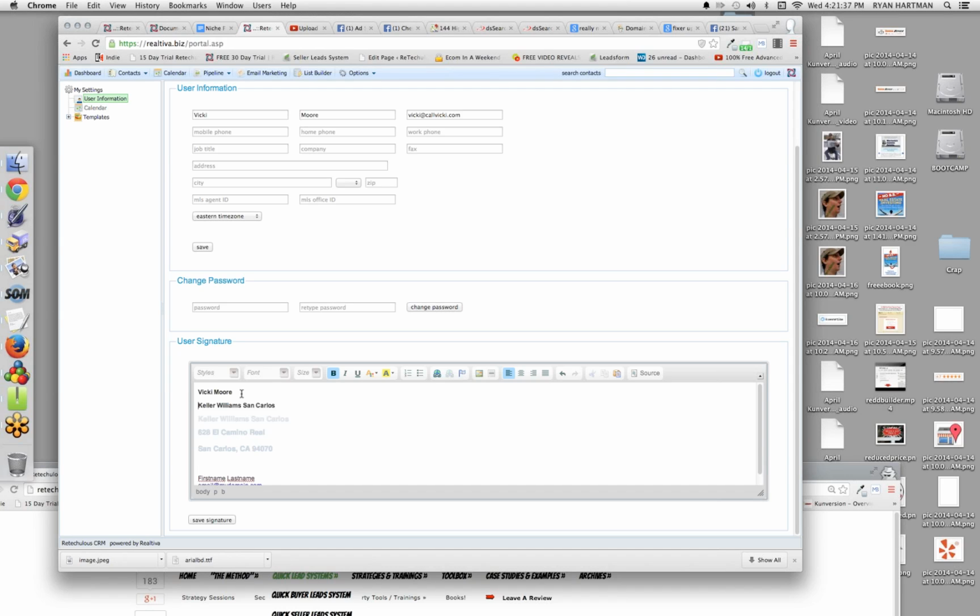You guys get the point. I'm going to leave this blank and let Vicky play with this later. Okay, you'll add what you want. The key thing here is PS. Become a VIP buyer and download the free investing ebook today.